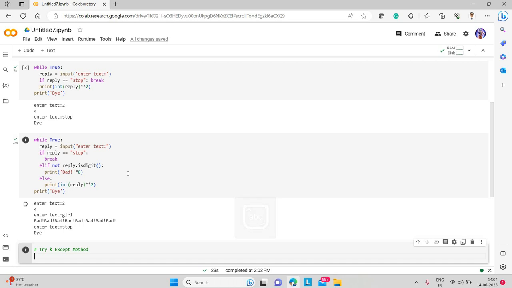This has already covered some of the statement syntax and introduction to loops, but when we are trying to print the power of a particular digit and somebody writes an input as a string, that would throw an error if we don't include this reply is digit. But there is another method to handle that error, which is try and except. So this is known as handling error with try statement.